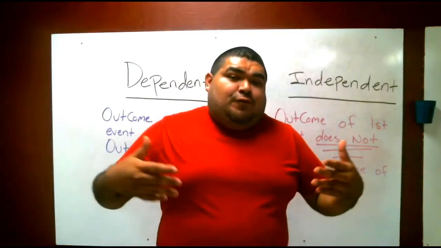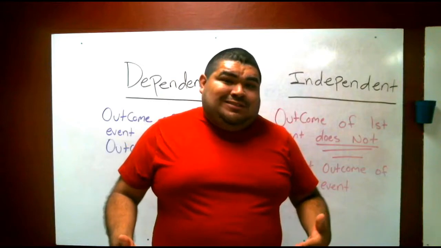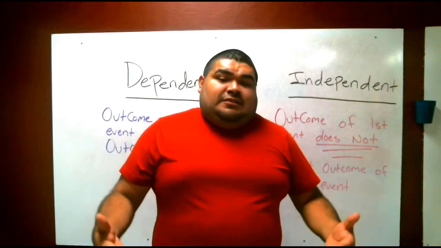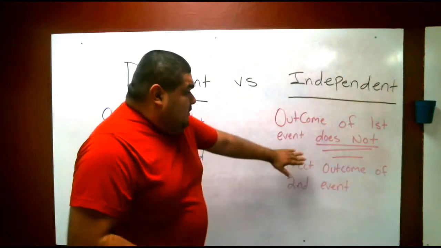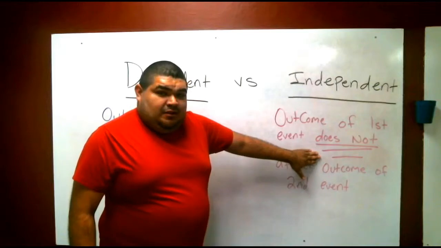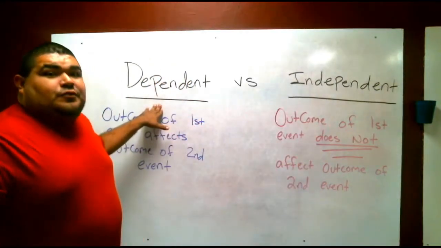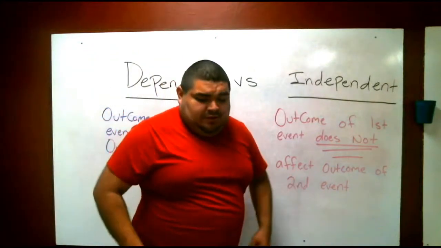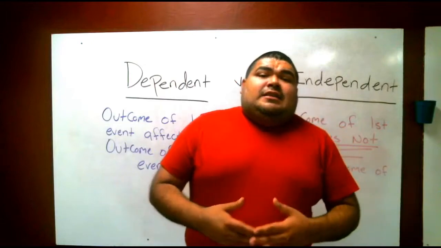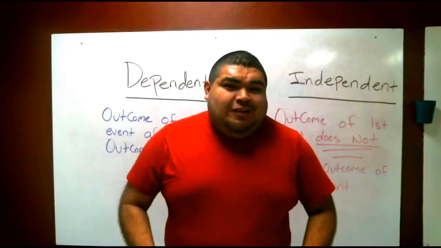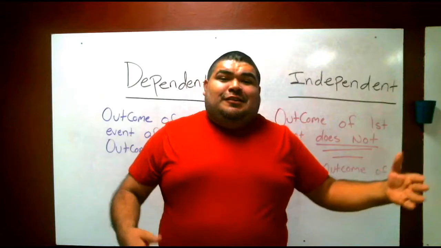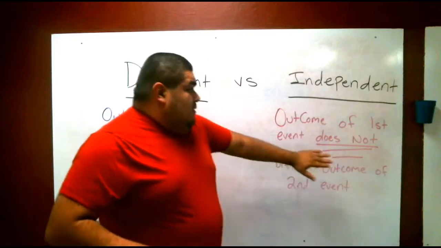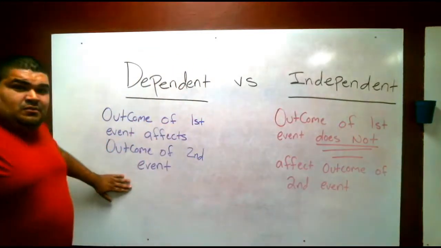So the first outcome, meaning the 4 that I rolled first, does not affect my second roll, okay? It's still there. Again, like I said, it does not affect an independent event. Where dependent, it does affect. If you do not return something, if something goes away, it does affect the outcome now, okay? That is the concept for today. All you have to know today is the difference between dependent and independent, right? Very simple concept today. Make sure you write down the definitions of what they are, okay?